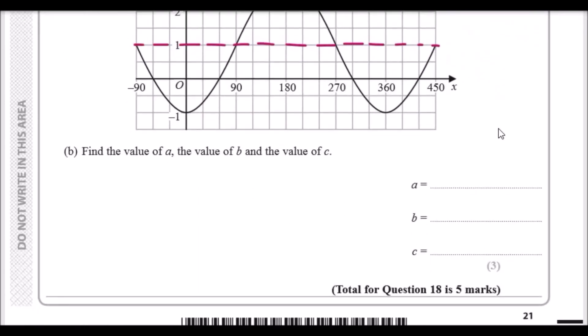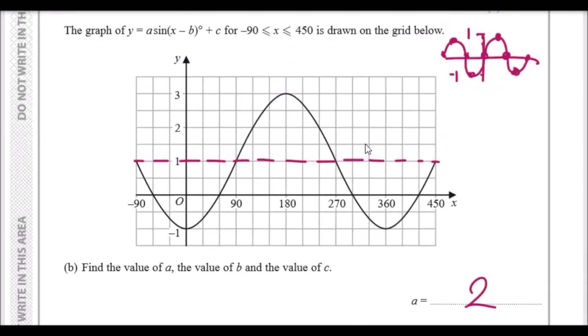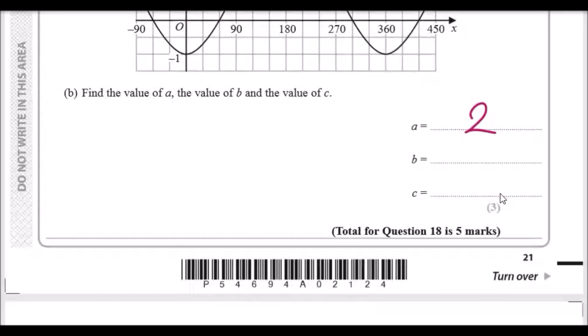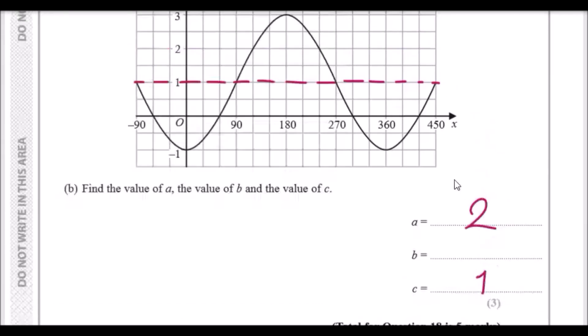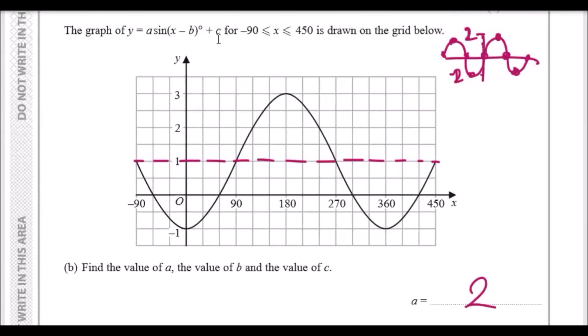We can write straight off that the a is 2. Next, you can see that the graph itself has shifted up by 1, because the center is always at 0. If you're going to double the graph, this would double to 2 and -2, but for some reason it's oddly going to 3 and -1, so the whole graph is shifted up from the center. We can say that for c it's going up by plus 1. This one deals with shifting up or down.